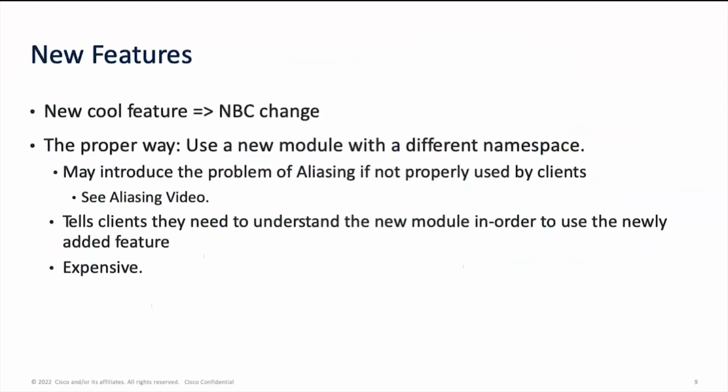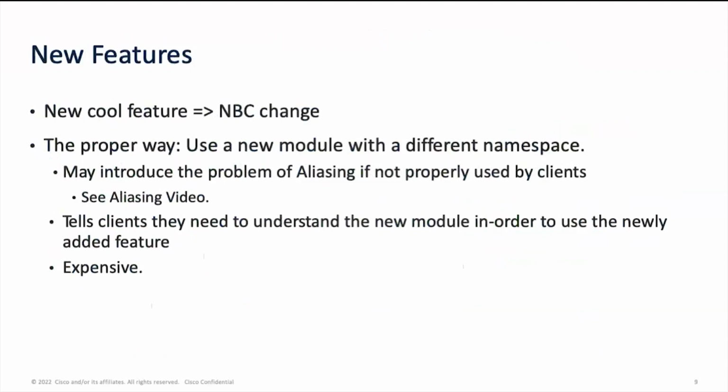New features. This is one of the topics that can result in breaking backward compatibility wrongfully. It's not part of any of the cases before, but at this level we're talking about YANG modules that are published to a third party or to the customer, basically to a third party for integration with other tools. So a new cool feature results in a non-backward compatible change.